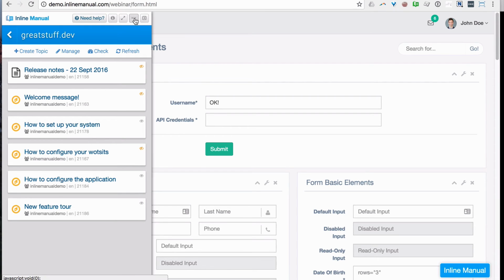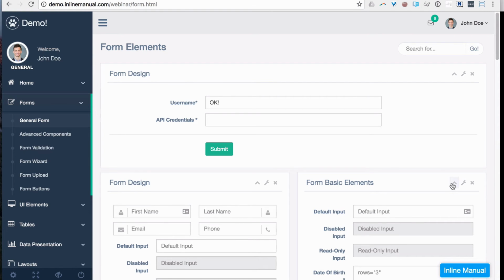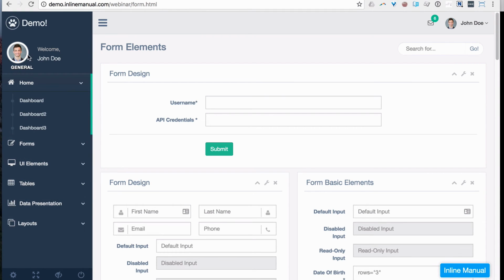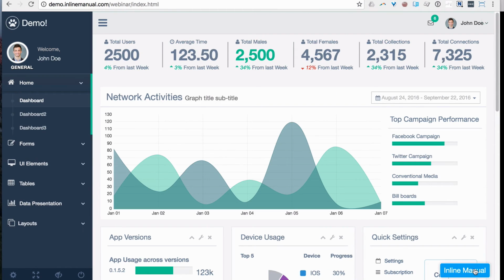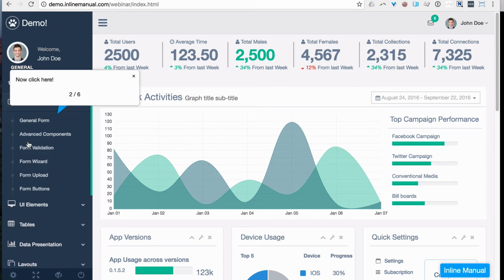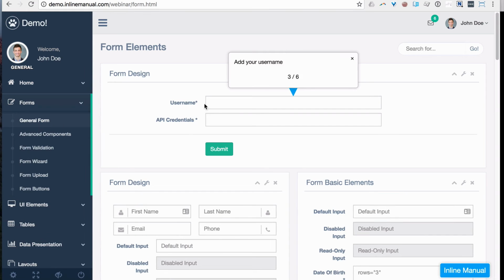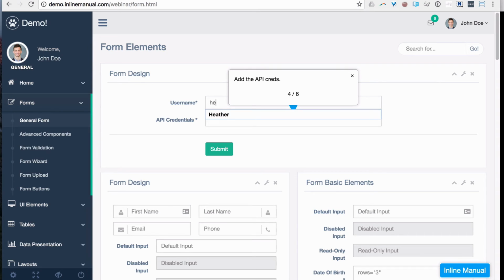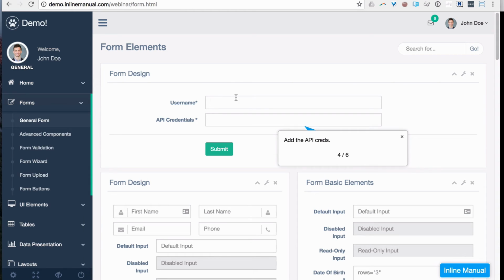Cool, so I'm going to close the authoring tool now. I've saved my changes and refreshed. It could take a little while, again, to see the changes. Go here to start our new feature tour. Forms, click here, enter your username. There, that's better. I clicked refresh and then I could see the changes that I'd made. Here we go.